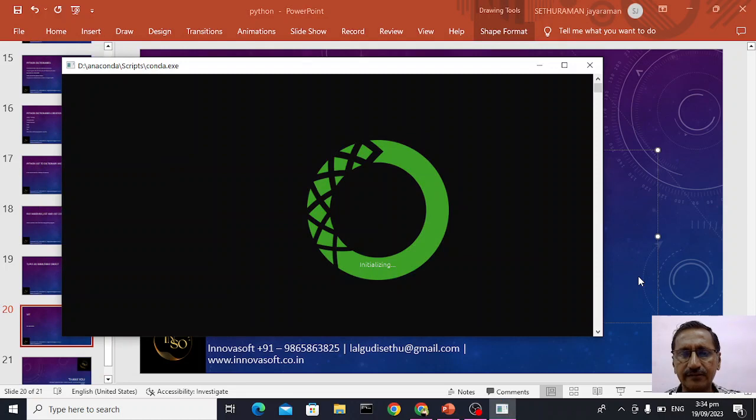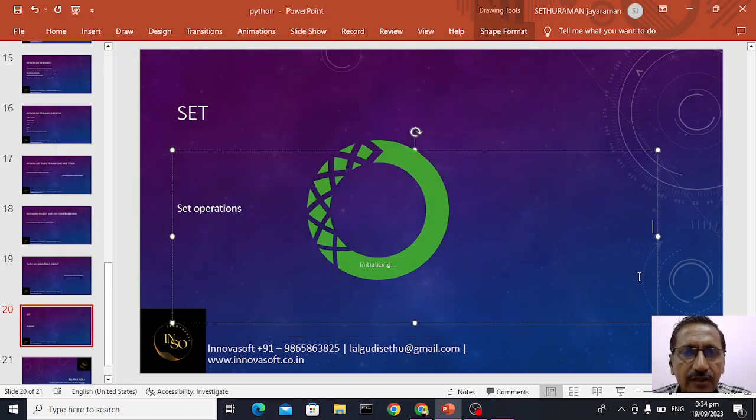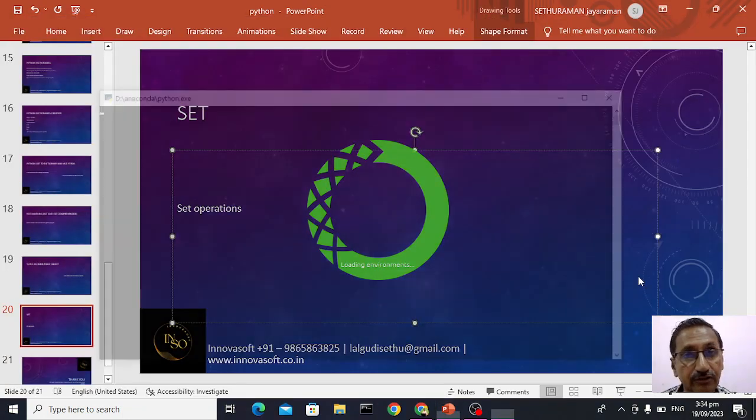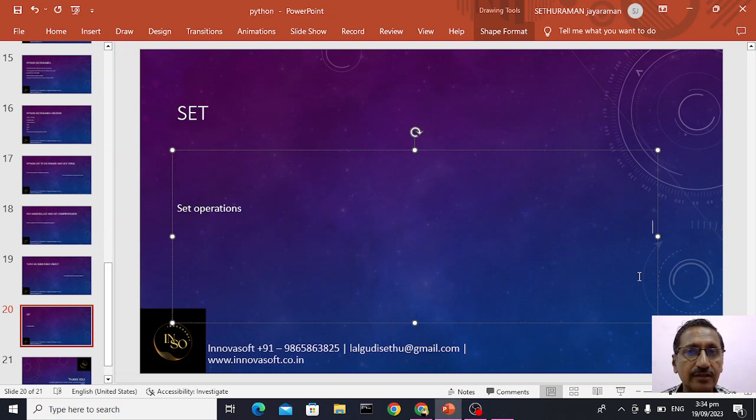When you say set, I can have a set of strings, a set of names, a set of numbers, or a set of items. The only thing with respect to set is that it does not allow repetition. The same value cannot occur twice in a set. Of course we can add elements into the set, so it's a mutable entity, and we can convert between list and set.